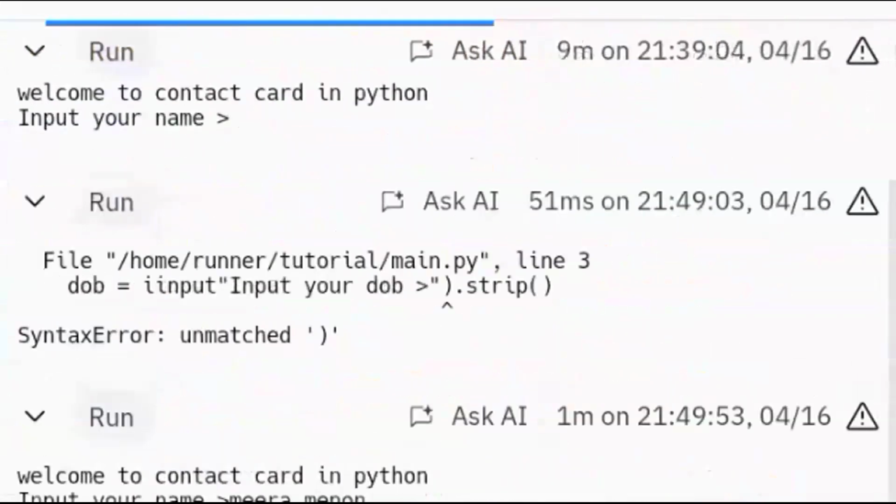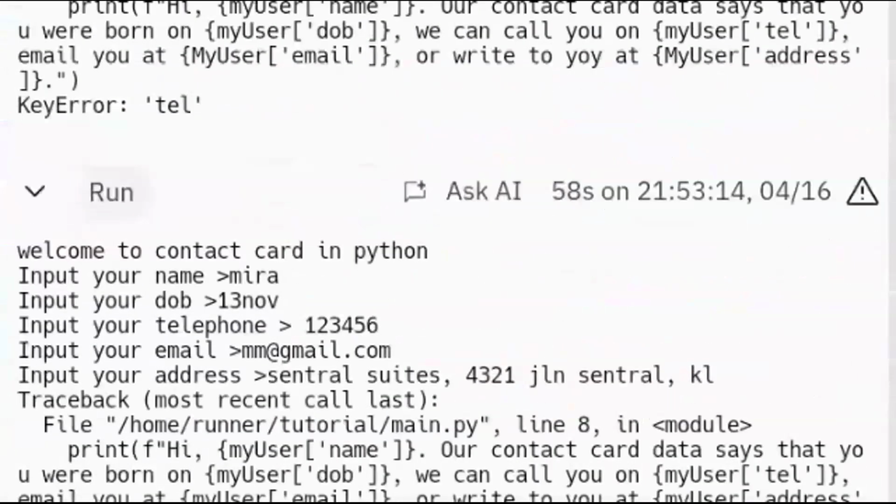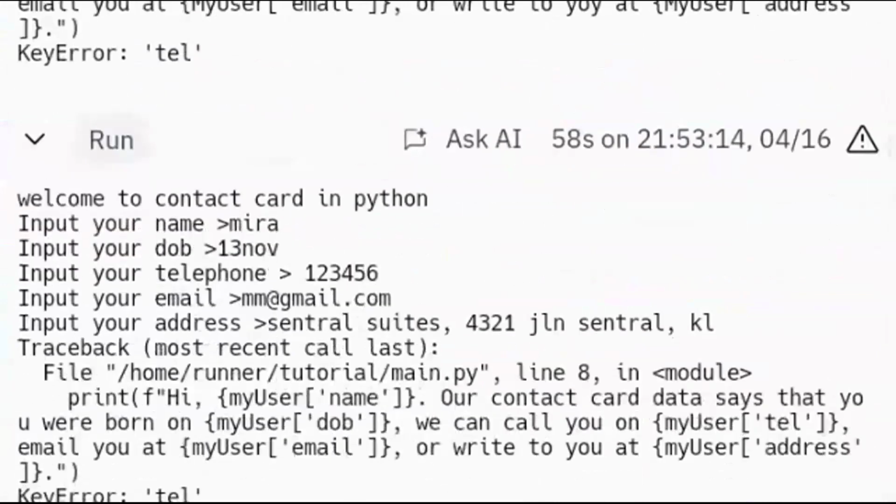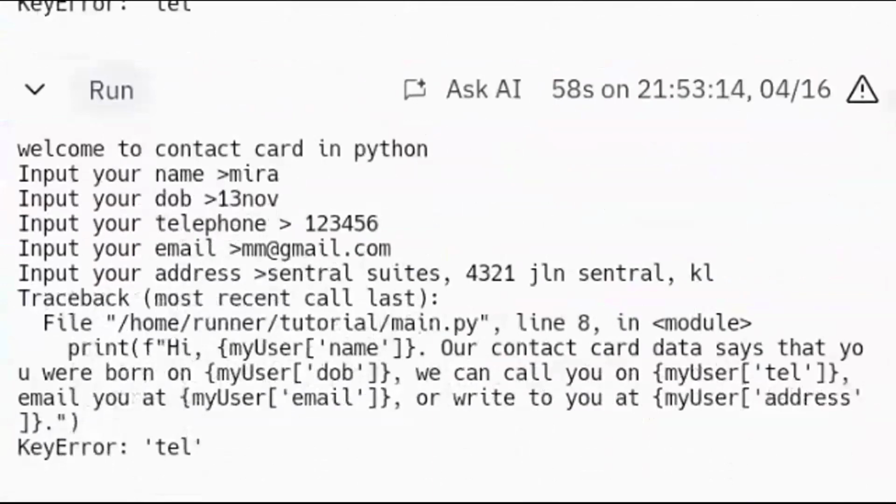But remember, every time you want it to be printed out, you have to write my user within curly braces and then the specific information. Do you want the name, the email, the DOB? All of them go within square brackets in a string. Then those values will be substituted by the variable values that the user is inputting.